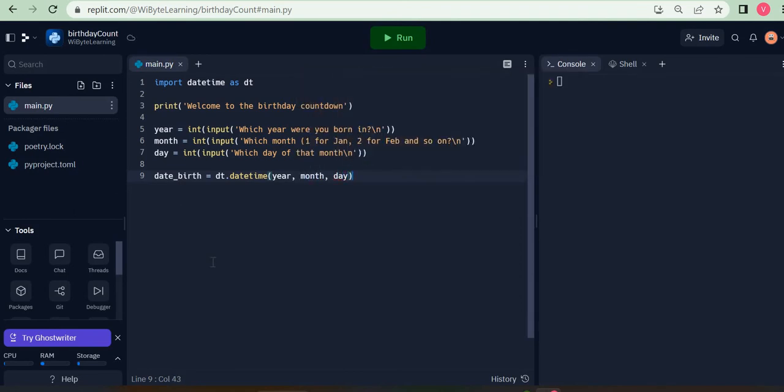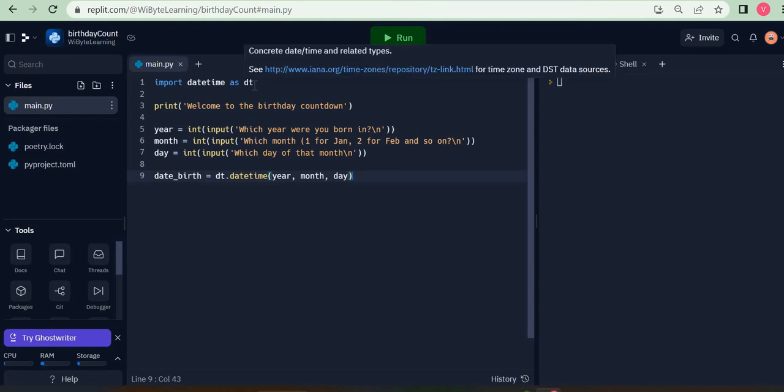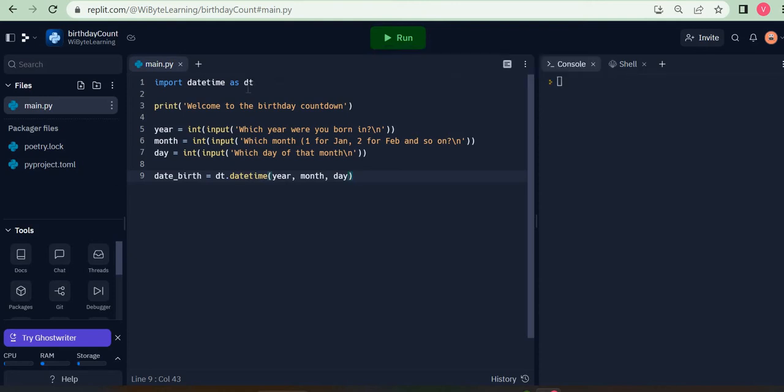Let's look at this very carefully, very slowly, in a step-by-step manner. First thing first, recall that we had imported datetime as dt, which means that yes, we have the capability to use all functions of datetime, but we will refer to them as dt dot that function. This dt could have been any other name, but then we'd have to call it that name dot datetime. And if we did not do this part at all, then it would have to be datetime.datetime.